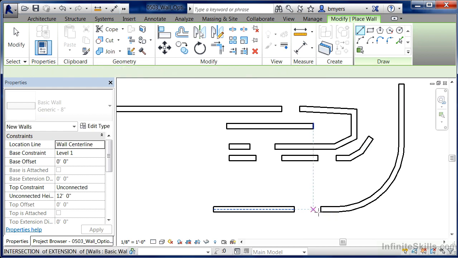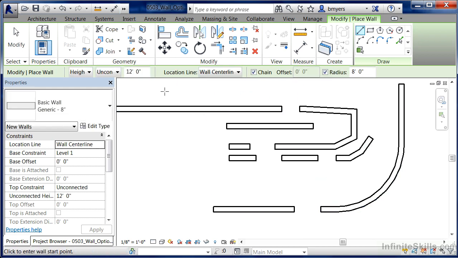So the options bar will assign a variety of different options to these walls, including whether or not the wall goes up or down, whether or not the wall goes from one level to the next level, or just goes to the height that you specify. It also will allow you to draw from the center line of the wall to the finished faces of the wall, or even to the finished face of the structural members on the inside of the wall.